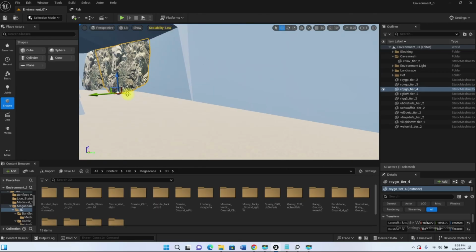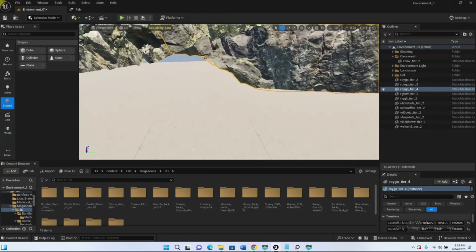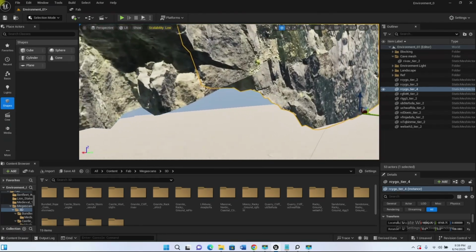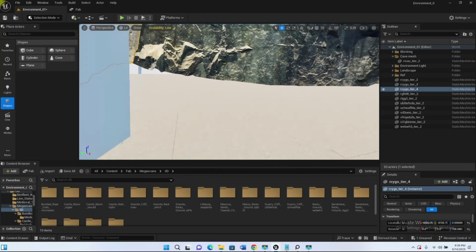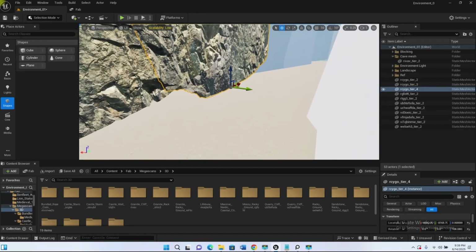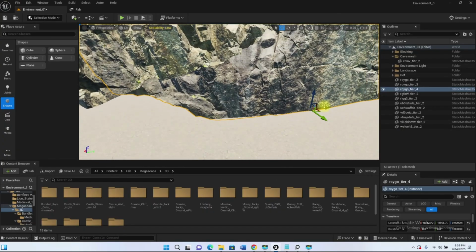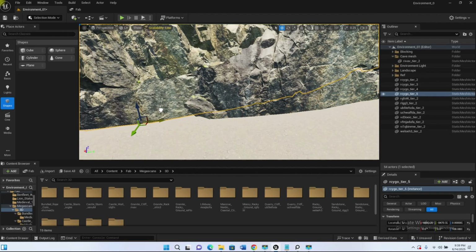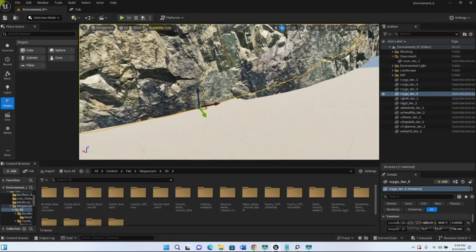So let me bring this here. Okay, so you notice there is this section down there, which should not be, because that means light will pass through here, and I don't want that. So we're going to take this, duplicate that right there, just so that I can cover it.